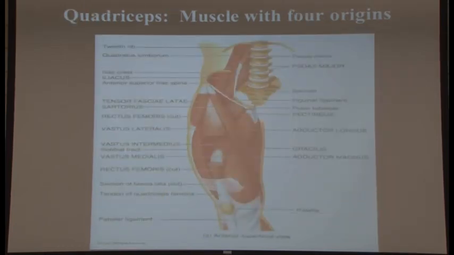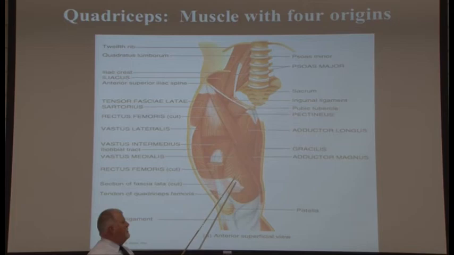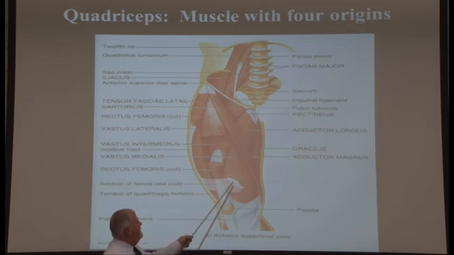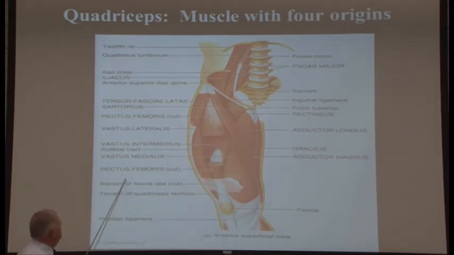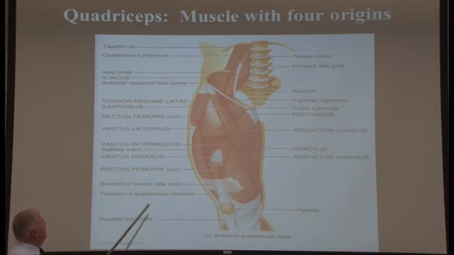So then again, if we think of all of these muscles as one big muscle group, that's because they all have a common action, which is to extend the knee. Then the vastus medialis, lateralis, intermedius, and rectus femoris are oftentimes called the quadriceps femoris. So some people just call it the quadriceps femoris as a collective muscle group.